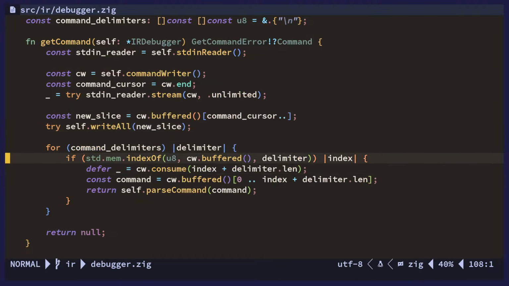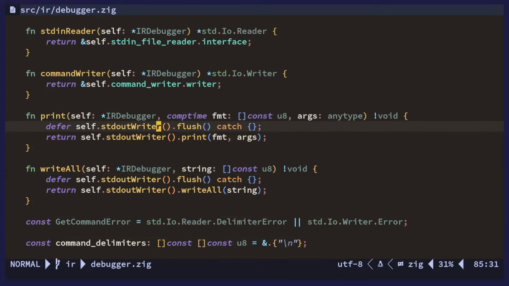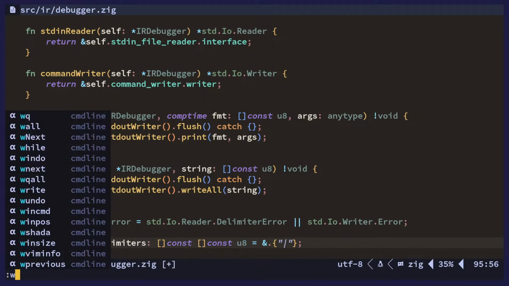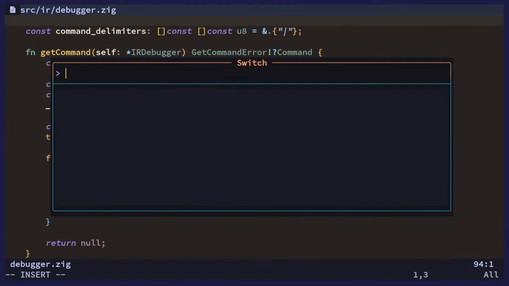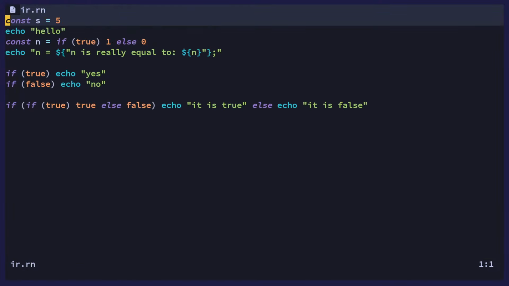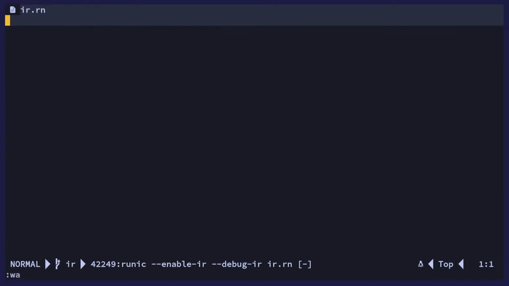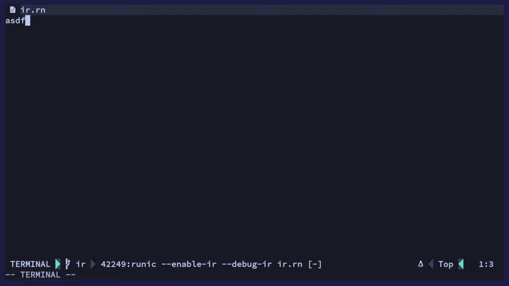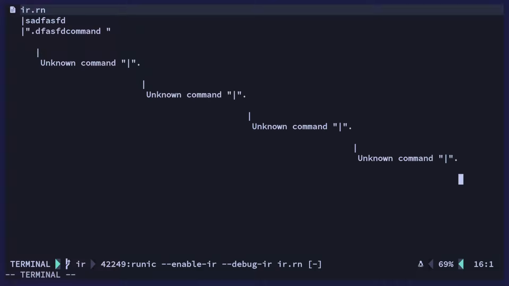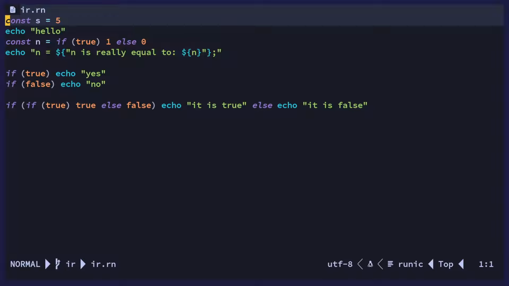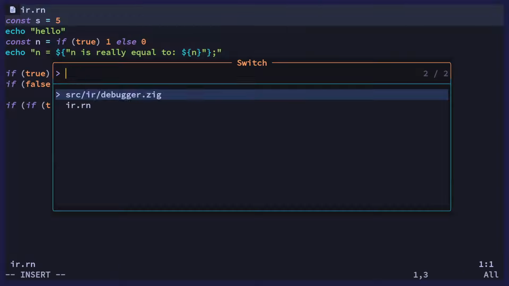Like, even if we, let's say, remove that as a delimiter, and we have like, I don't know, pipe. It goes back to the start. What the hell? Maybe, okay.